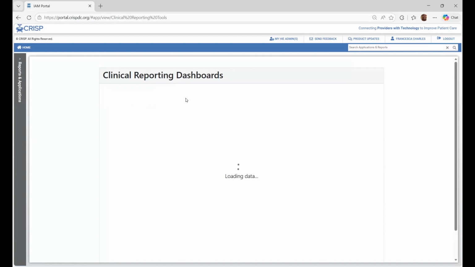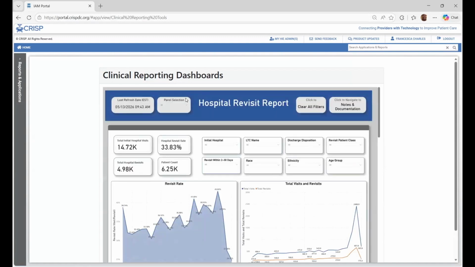Users are able to track patients who have returned to the hospital within a defined time frame after an initial visit. This helps identify patterns in readmissions and supports strategies for improving care transitions and reducing avoidable visits.